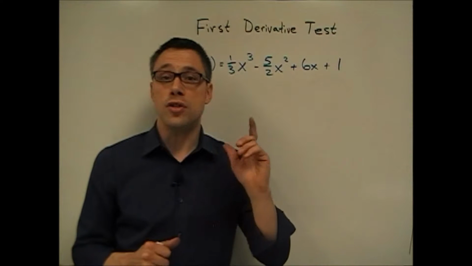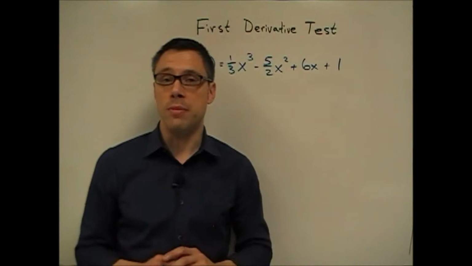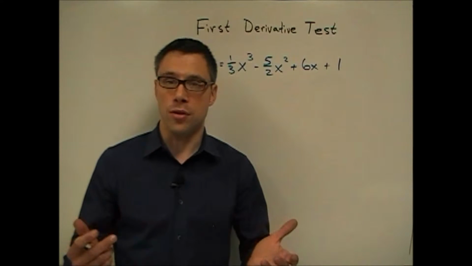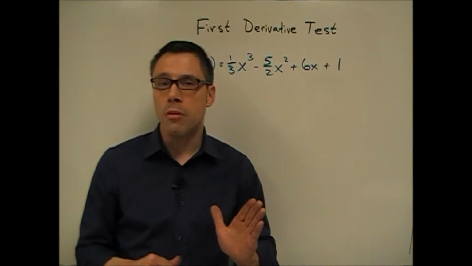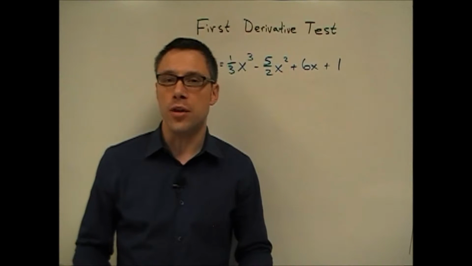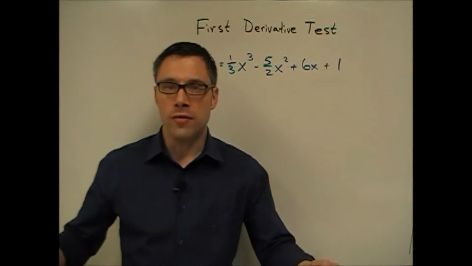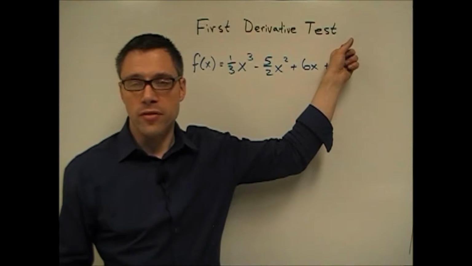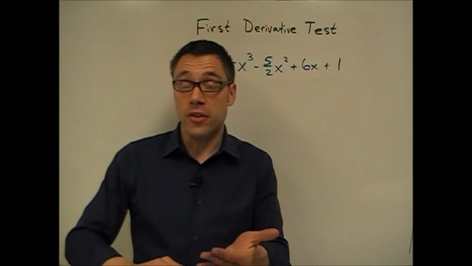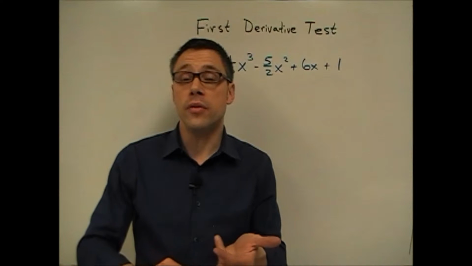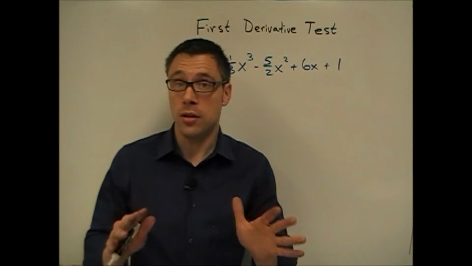So let's use the first derivative test to determine where this function might be increasing and where it might be decreasing. In particular, the intervals of increase and the intervals of decrease. So first of all, remember that I need to collect all of the critical values, and then the second filter of those critical values is the first derivative test. Critical values, remember, are where the derivative is either 0 or the derivative does not exist. So in both cases, I have to take the derivative. That's the good first step.